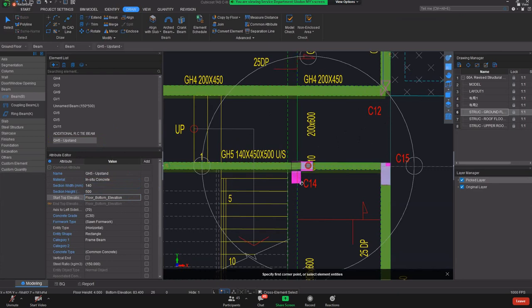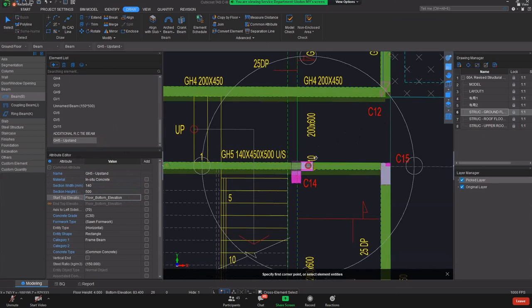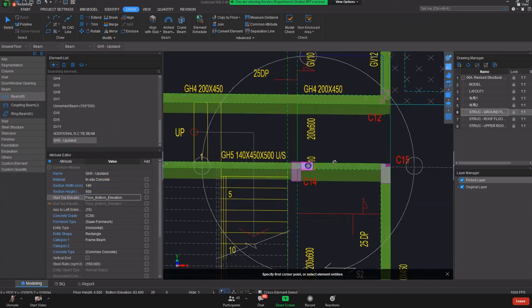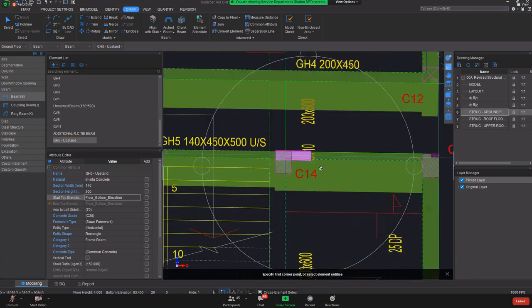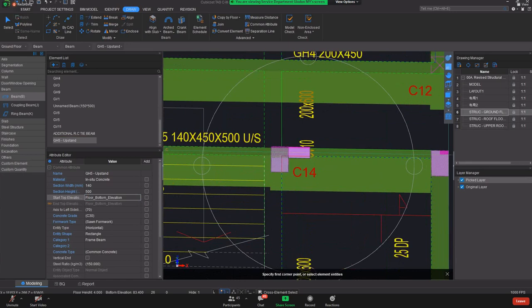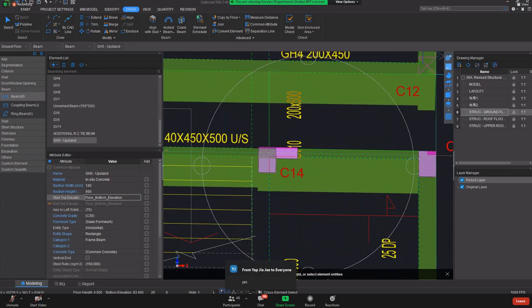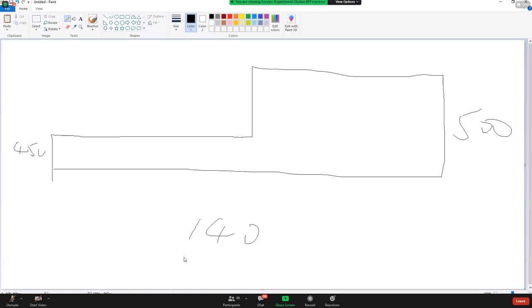So let us see from 3D. Are you able to get the result as what I showed on the screen? Yes, okay. But is that the result that we want, comparing with what I drew just now here?